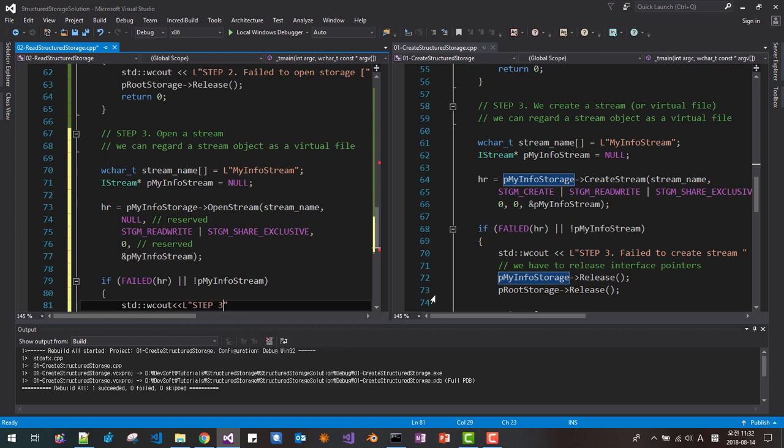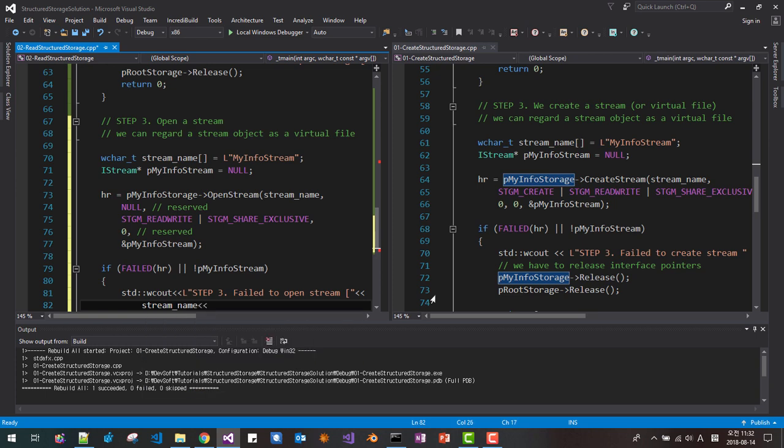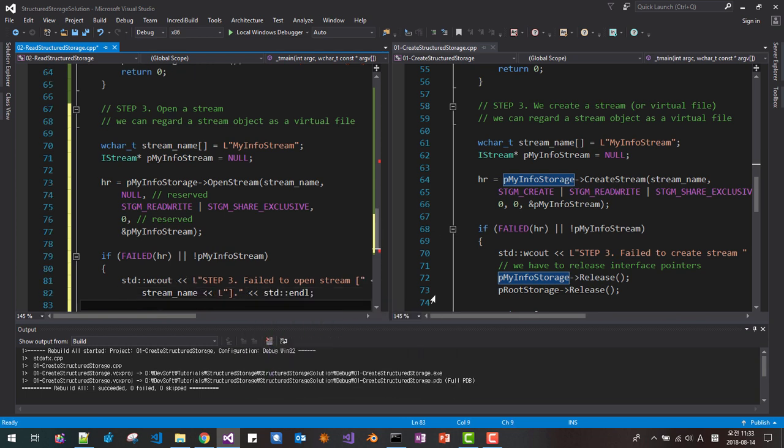Step 3, failed to open stream, stream name, std endl. And there we have to close, we have to release the open interface pointers.